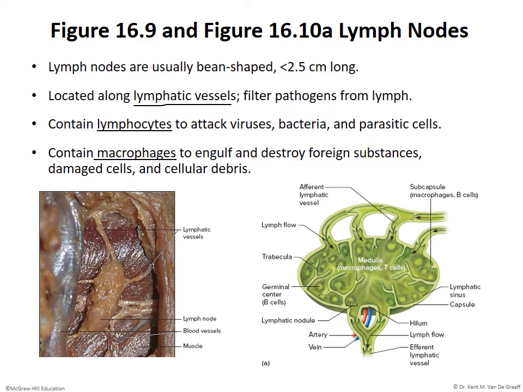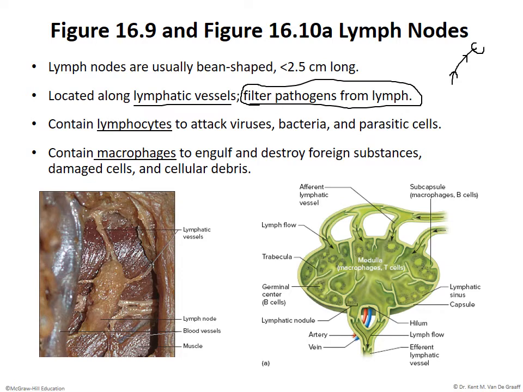So these little cleaning stations, called lymph nodes, filter pathogens from lymph. All right, filter invaders from this fluid. So I've got the fluid that's leaving the tissues, the leftover fluid from that little cycle of the capillary, and that pressure keeps increasing until it pushes this fluid in through those trap doors on the lymphatic capillaries. Now this fluid is called lymph. As it goes through, it's going to go through one of these little cleaning stations.